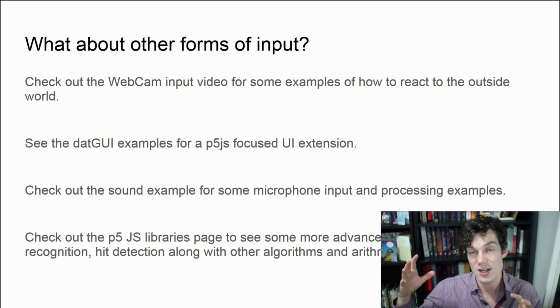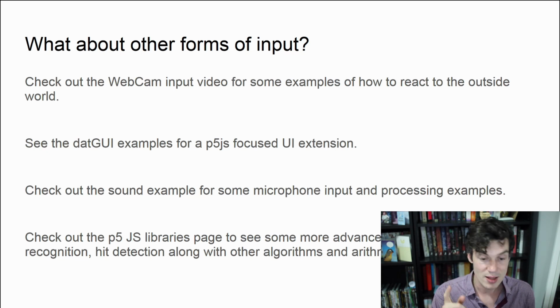This doesn't go as far as machine learning. There are libraries, though, on the p5.js website. If you go there, there's a section called libraries. If you're interested in that, you can look at the .gui example. It talks about getting a library called .gui that also does user input things like sliders, faders, dials, and to be honest, probably looks a little bit better than some of the UI elements we were using today. If you don't use CSS, it's pretty stock standard. So you guys can go and have a look at that.